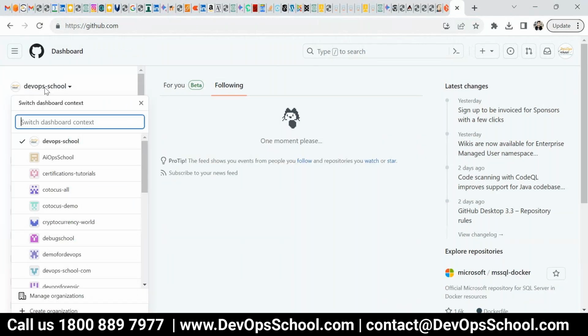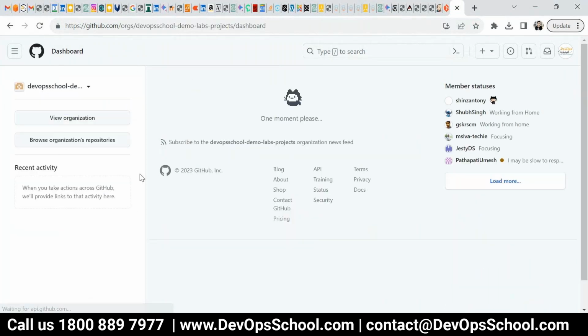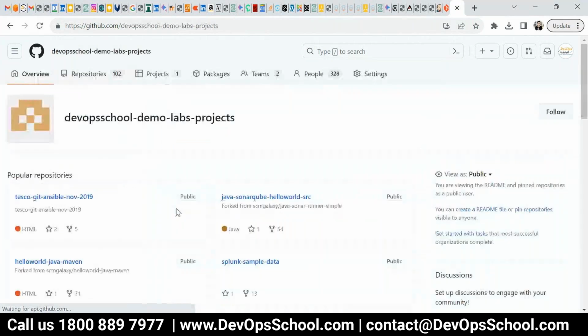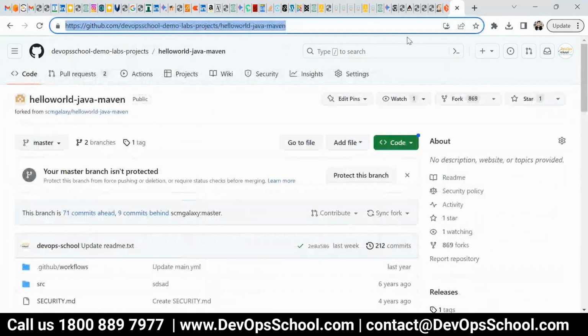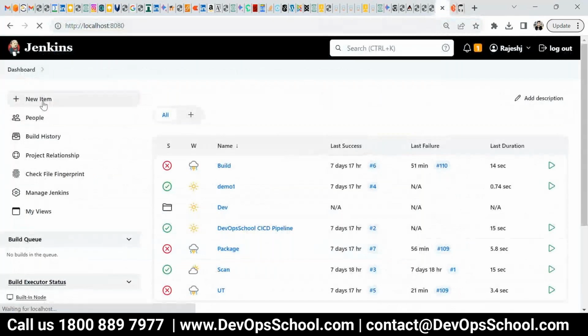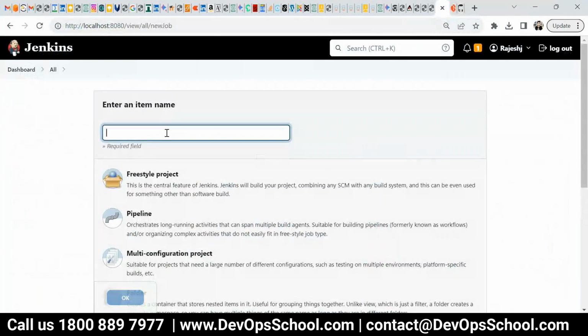So here, this is the repository. Let's say I want to use this one. So what I will do is go to new tab, download Git source from Git, and here I'll select the freestyle.